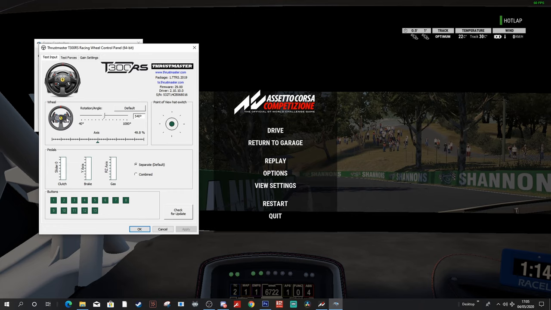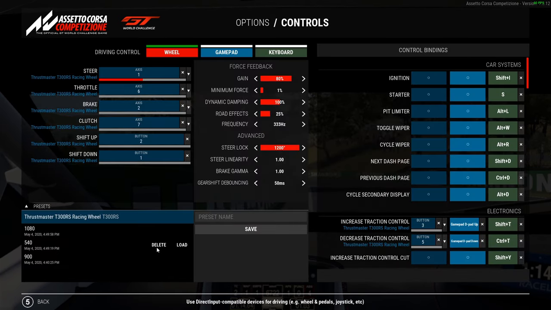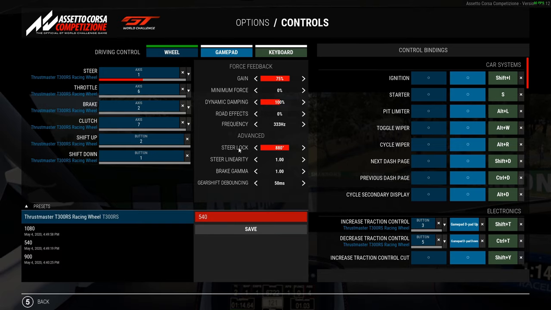You'd think if you set it to 540 in the control panel, you would do the same thing in game, but it just feels like understeer to me, and it doesn't feel that natural. Now, the only bad thing about what I'm going to do next, as you'll see me going in game: as I load up my 540 preset, I set my steering lock to 880.